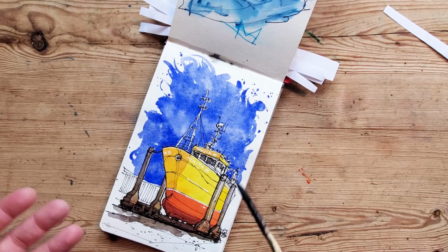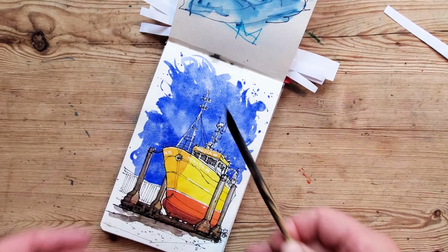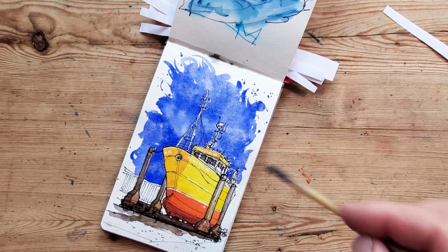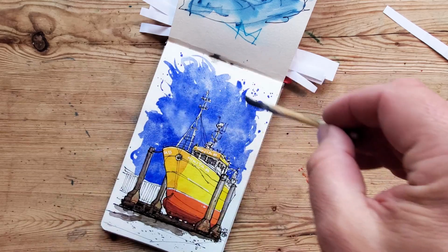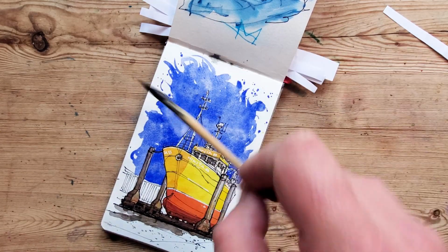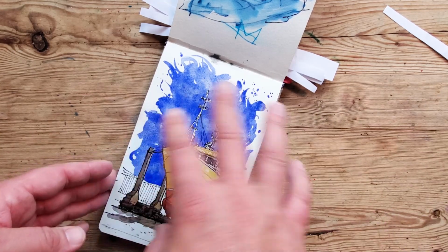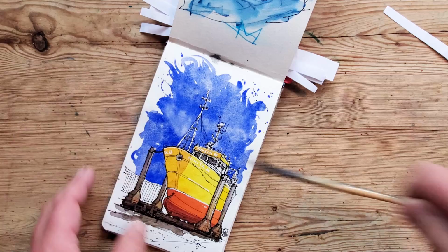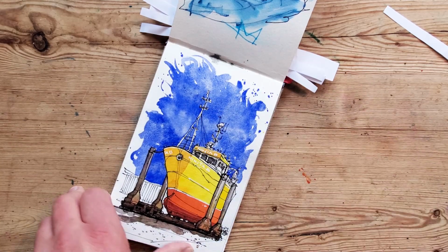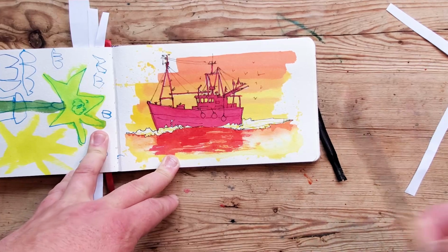So here again, in terms of structure, you really don't have to mask off an area to create a square block. You can get your brush loaded up and just literally go swish, swish, swish, swish, dot, dot, dot. You really don't have to restrict yourself to, as I said before, perfectly composed little pictures, or go up to the edge of the page or whatever. There's different ways of doing stuff.